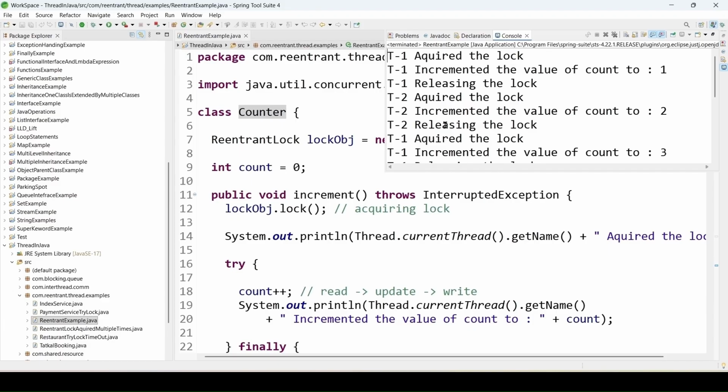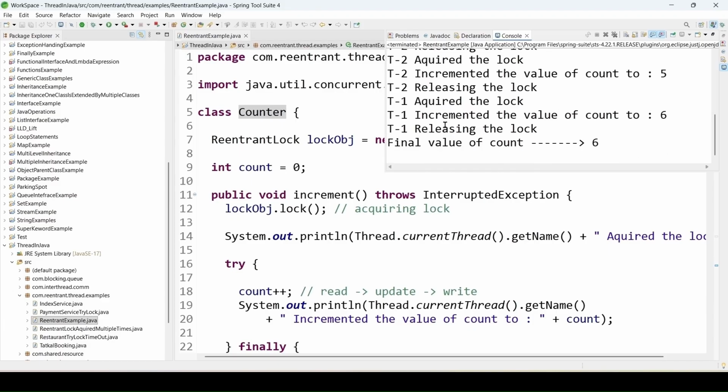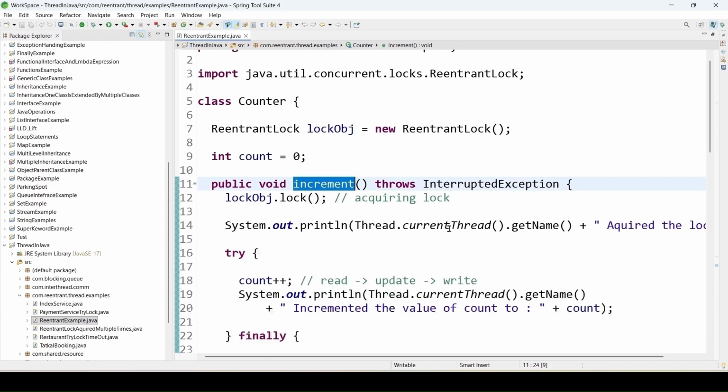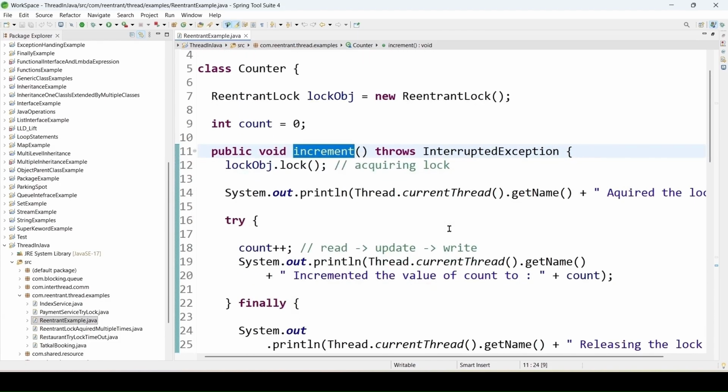At the end, the expected value of count is 6. This is possible because here we are using the ReentrantLock, using which we are ensuring that the increment method is thread safe. So hope this is clear how we are using the ReentrantLock and ensuring the thread safety of the increment method.